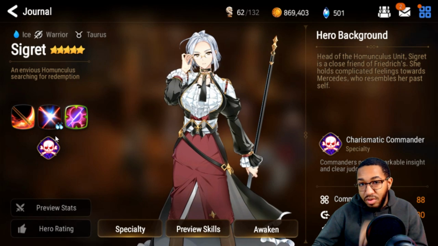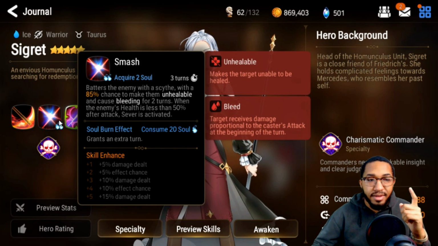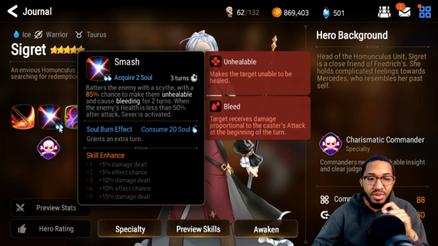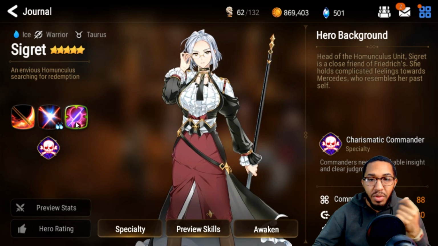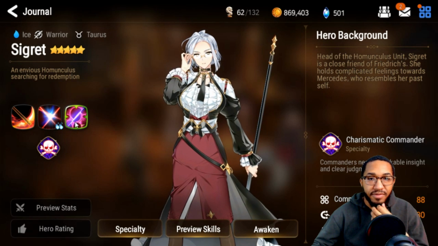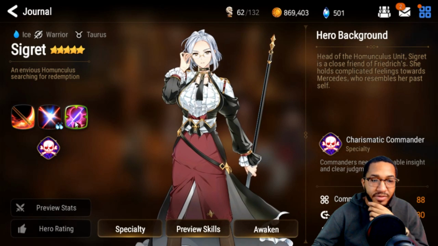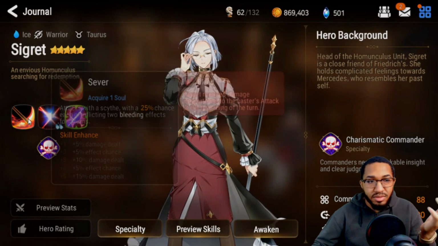Otherwise, if you're not running with debuffers, you'll really want to go the skill 2 first, because you want to get that 100% chance on the skill 2 to debuff, because otherwise her skill 3 is going to hit like a wet noodle. It's really not that great damage unless you have around 5 debuffs is where her skill 3 really starts swinging. You'll go skill 1 last.